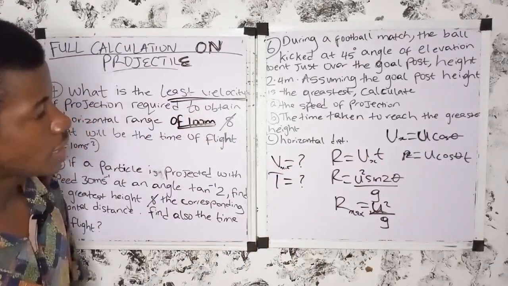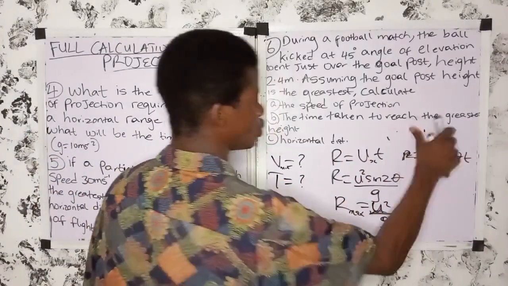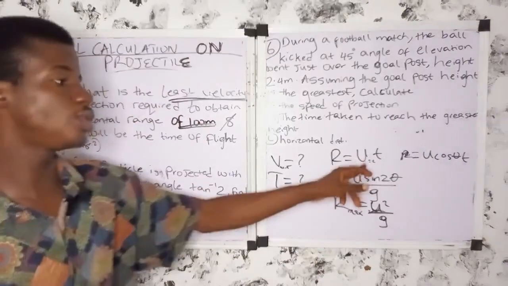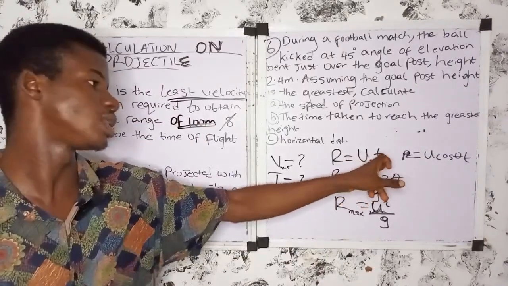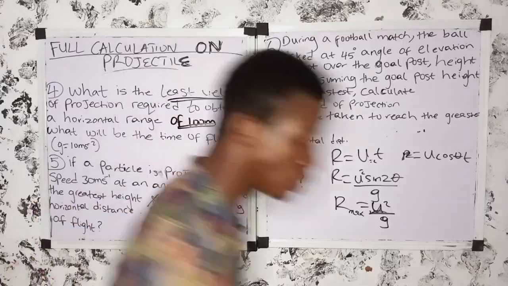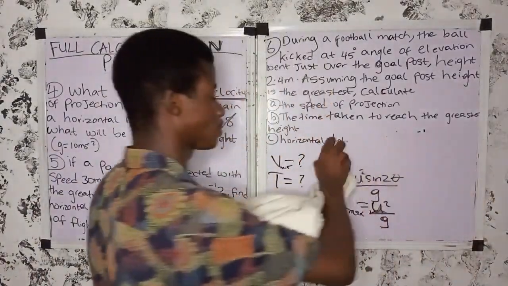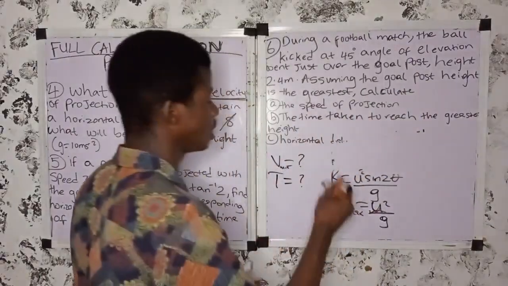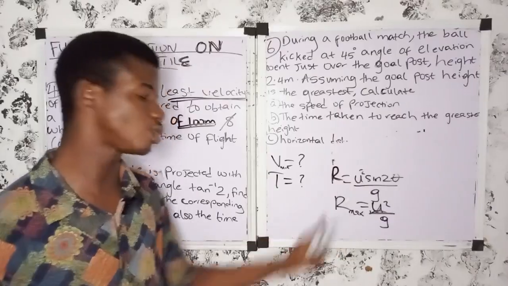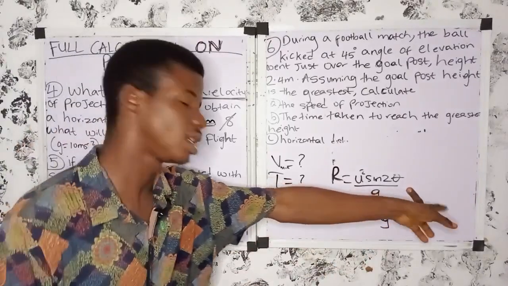Okay, so let's check this first one. Like these ones, these two, they are the same thing, right? So let's check this. We are not going to use this because why? Because they didn't give us time in the question. I don't know if you understand. So we are not going to use this one. We are eliminating them. Okay. So now, what about this other one? These two, which one are we going to use? Are we going to use this or are we going to use this?